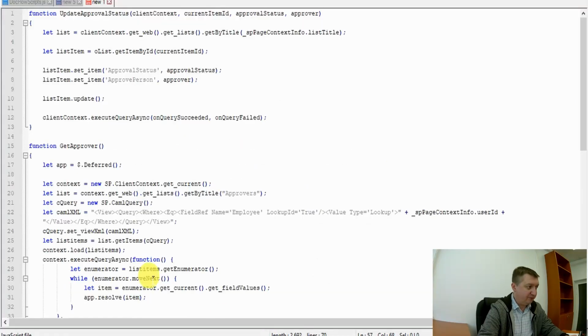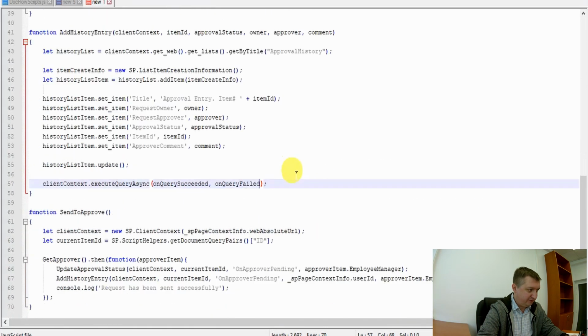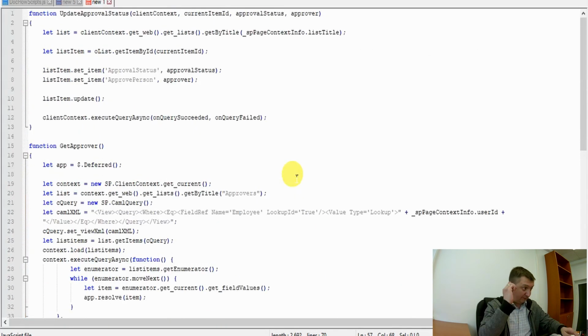Okay, now let's implement some functions. I have already prepared them, but I will explain them, of course. First of all, we need to be able to get the approver for our request. So basically I need to query the approver list to get the manager value for my account.